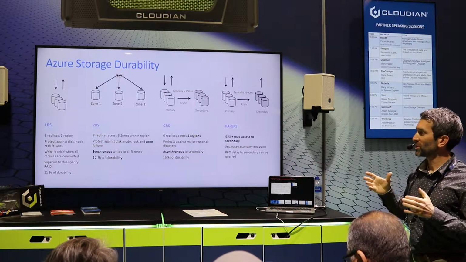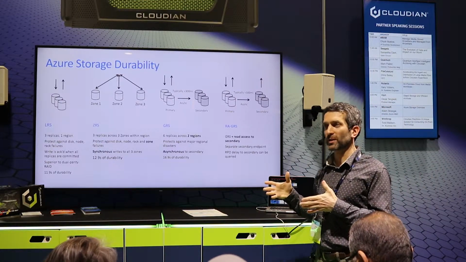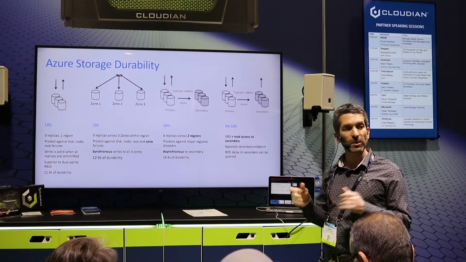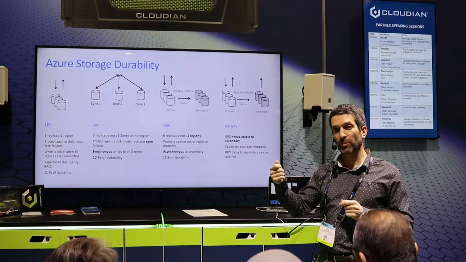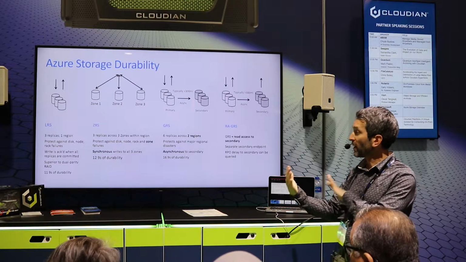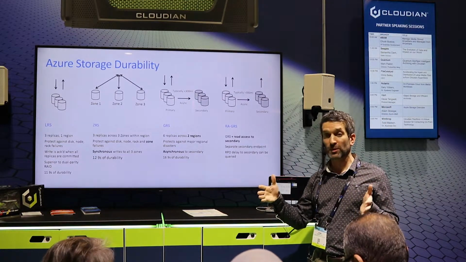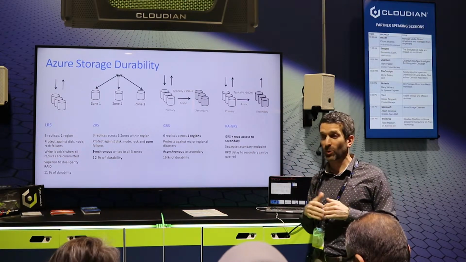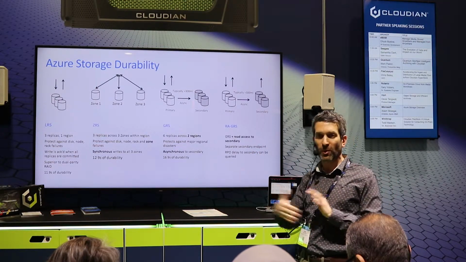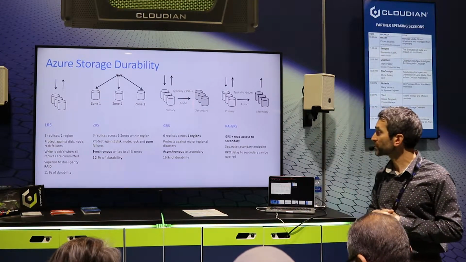Geo Redundant Storage takes the 3 replicas in a single region and asynchronously replicates them out to a secondary region. We pair our regions, so when you pick a primary, we tell you what the secondary is. That's not a choice you make. But those are paired for that replication purpose. They're always within a geopolitical boundary, so we're not sending your data across the world. We're sending your data hundreds of miles apart. But still within that geopolitical boundary.